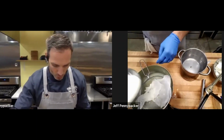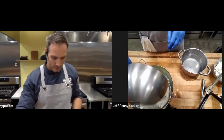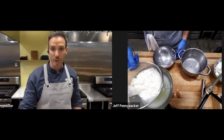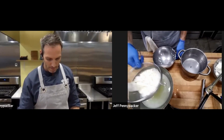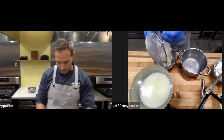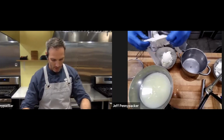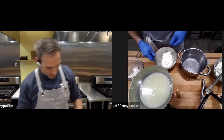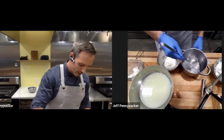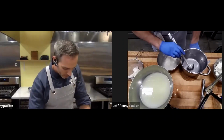So I'm gonna pour off that lukewarm water. Just kind of drain that through. And then you put it all back into the bowl. Now, I'm going to do that again. So the second time, I might need to get my water a little bit hotter.